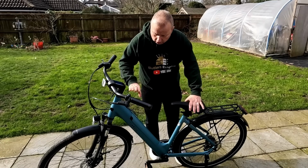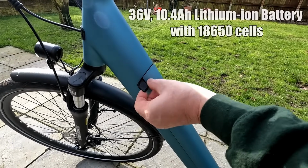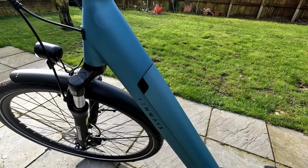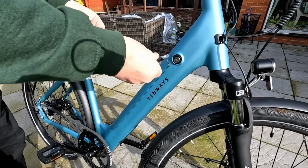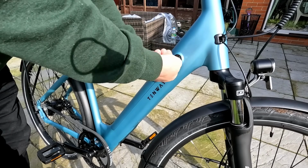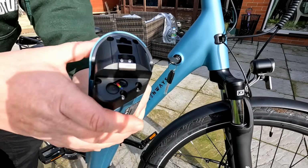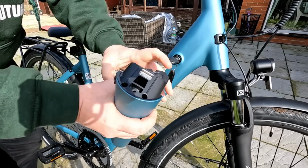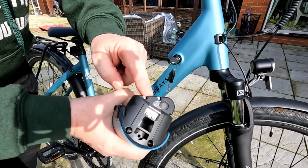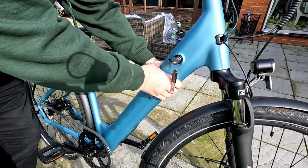Battery's easily charged on the bike as well as off the bike. If you want to charge it on the bike, you just pull that little rubber bung out there and plug your charger unit straight into there on the bike, or likewise you've got the key around the other side. And to remove the battery, just put the key in, give it half a turn, and it just pops out, and you can literally just take it out and charge the battery up again via that little port there as well. There is an indicator for the battery life there. If you press that in, you'll get an indication light telling you the state of the battery. And replacing the battery, it's just a matter of putting it back into the bike, clicking it in, and that's it, job done.